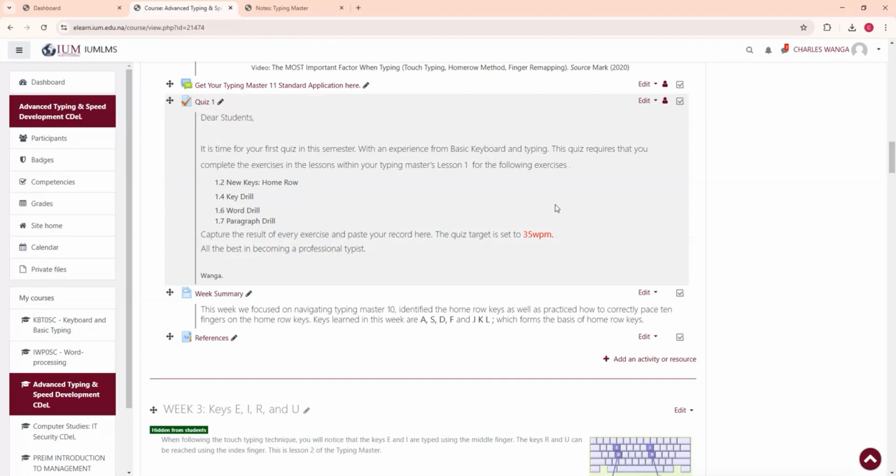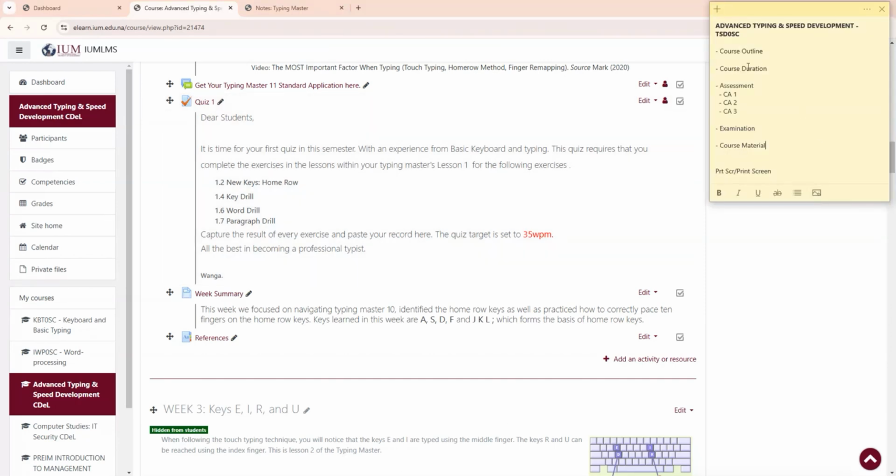Until there's nothing much that is left uncovered. We have looked into the course outline where it is. The course duration, just to mention once again, this course runs for a period of this semester only. That means the exam is scheduled to take place in May, June. So take your practice up, and I advise you at least every day, take 10 to 15 minutes doing some typing. Do not only wait until the exam is here is when you do some practice, or when you are about to do a quiz or a CA is when you sit down to practice. Each and every day, 10 to 15 minutes, do some practice.